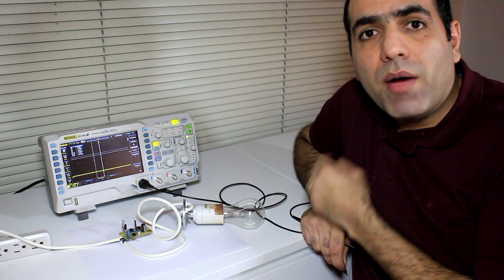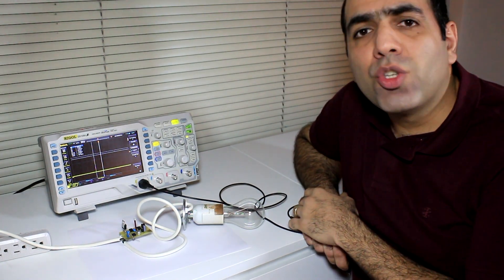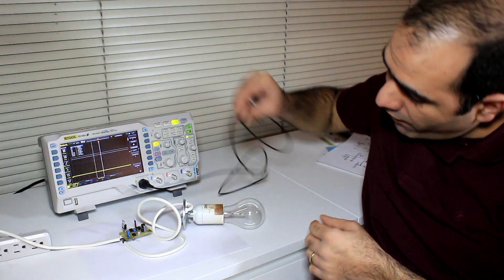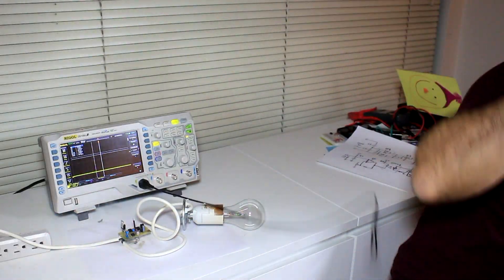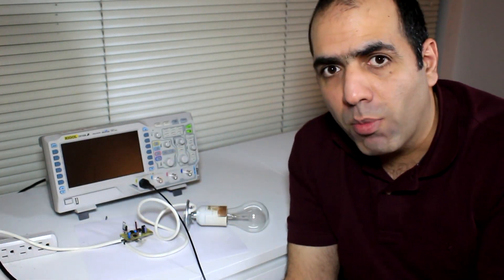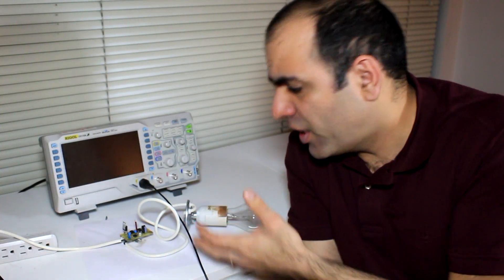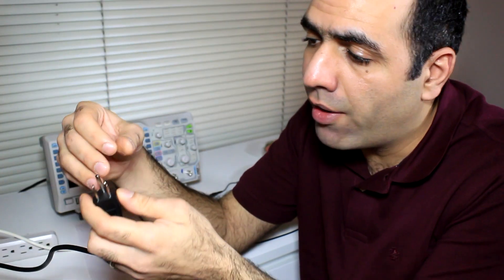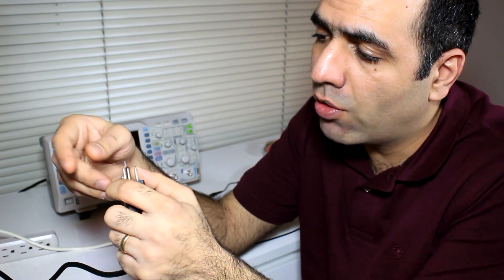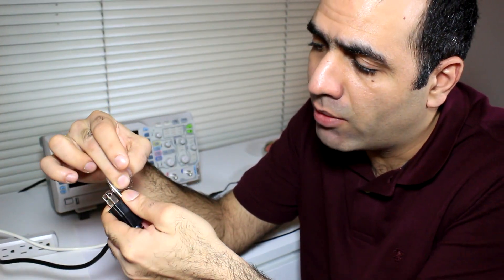Now let me discuss the power supply side of the circuit and show you some waveforms. As I showed earlier, the first stage is a capacitive voltage divider. Now, if I probe the input AC... I have mentioned it before, the ground of the probe is shorted to the earth terminal of the power plug through the scope, and this circuit is pretty much riding on the live wire. So when you connect your probe ground to this circuit, you're just shorting the 120 volt AC output. It is a safety feature, but for applications like this, you need to insulate your earth. So you can put some tape around it, or use an insulating transformer, which I don't have.